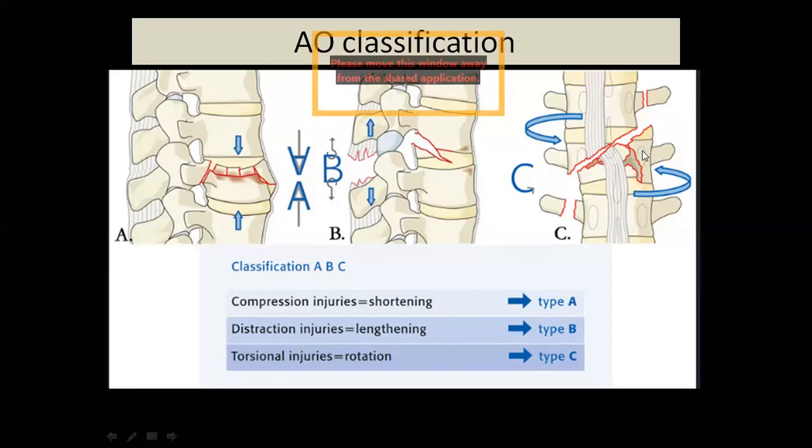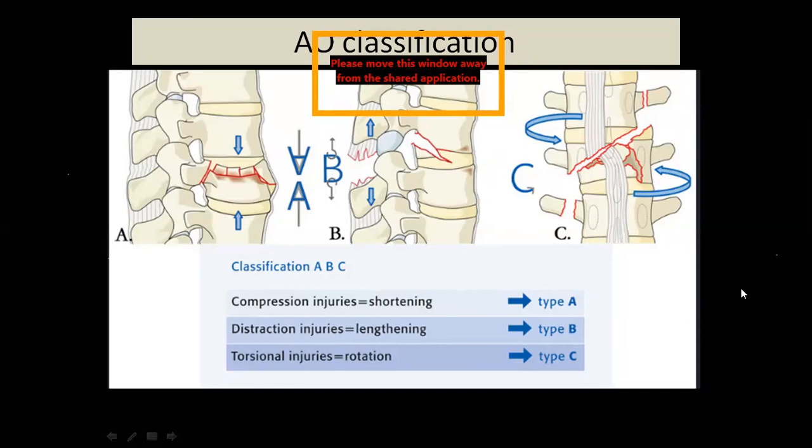In the AP view, axial compression can be called, for example, compression fracture and burst fracture. Type B injury is flexion distraction injury. Anteriorly there is flexion, posteriorly there is distraction. There is widening between the spinous processes. This is called distraction injuries. But the alignment of the anterior vertebral line and posterior vertebral line will be the same. Third is rotation type of injuries, where there will be dislocation. We can call it translational injuries or fracture dislocations, type C.